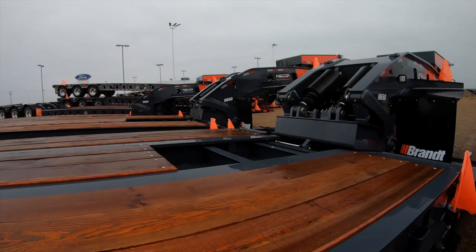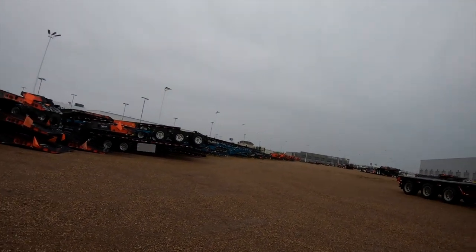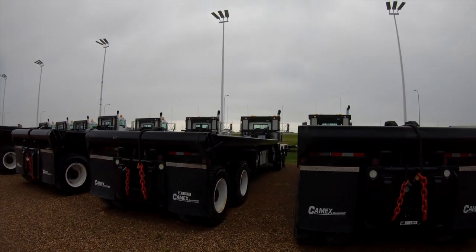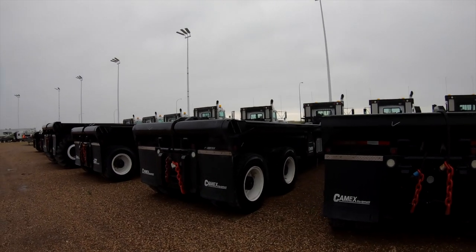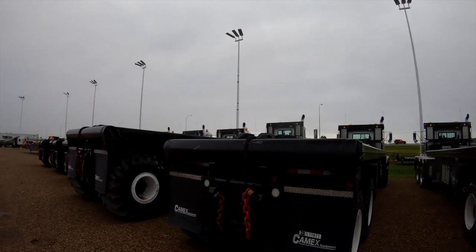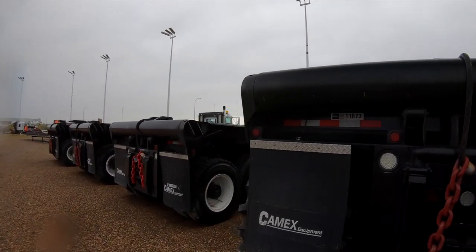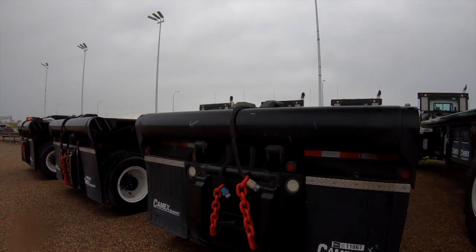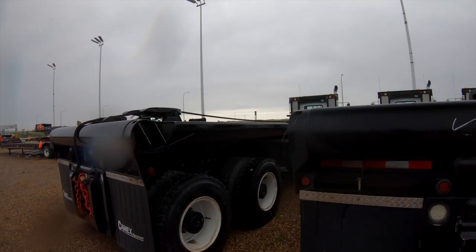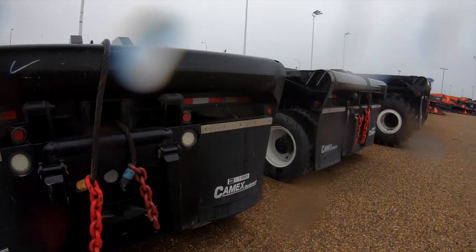So, Camex has been bought out by Brandt. I don't know if that's good or bad. I'm sure it'll be the same stuff, different pile. A lot of people don't really like the Camex ones, which my T-bed is questionable, a lot of it. I've never had work on a sow that was a Camex. It's all been Lennox, Marsup, and then we got a guy out of Lacombe that did our trucks at Road Train. A few of them, it's pretty good. Built to last for sure.